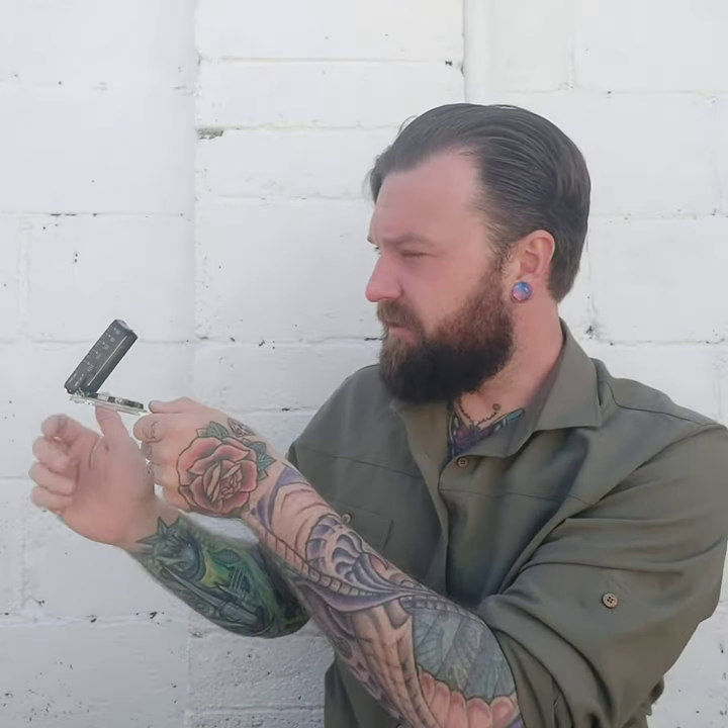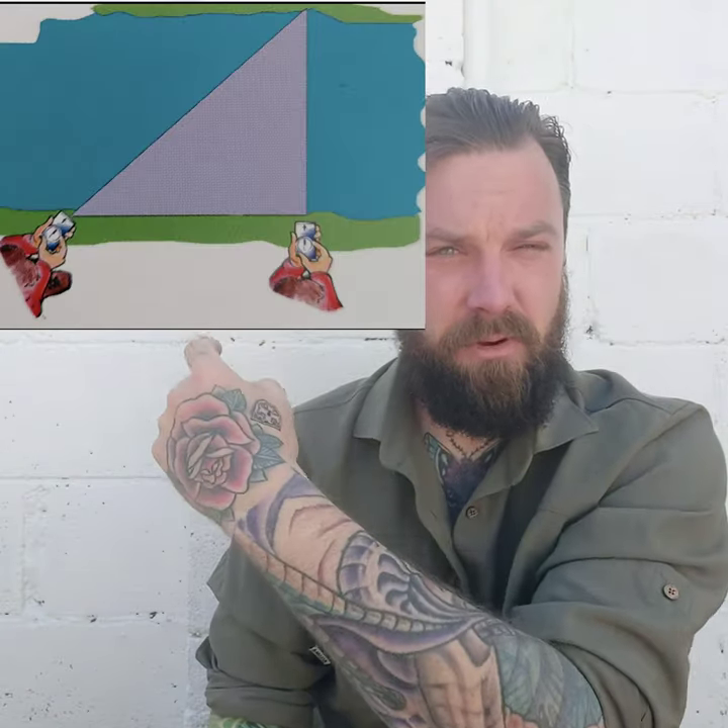Now, if you want to gauge the width of something rather than the height, there's a simple method. Say the object across from you is on a bearing of 200 degrees — get yourself square on, 90 degrees straight on with the tree, rock, creek, road, or whatever you want to measure. Shoot a bearing of 200 degrees, then add 45 degrees to get a new bearing of 245. Keeping your object in sight, simply walk along until that 245-degree bearing lines back up with your tree. The distance you have walked is the distance across the river, creek, or road. You can practice this in yard space — maybe 15 feet — or in a park with two trekking poles.